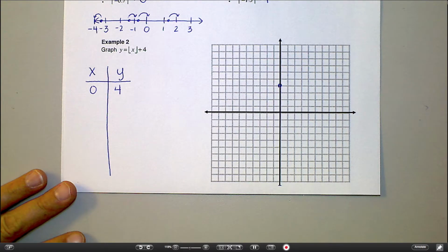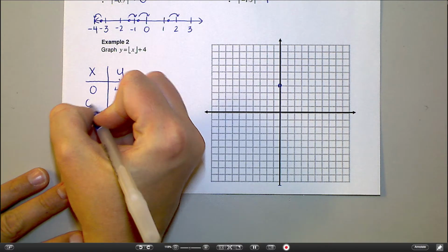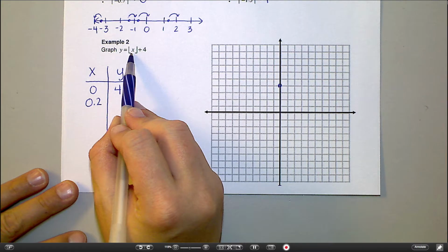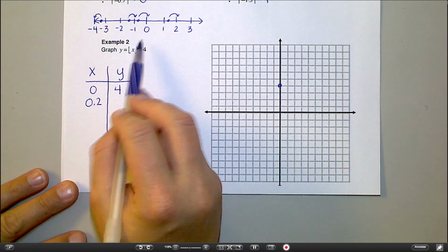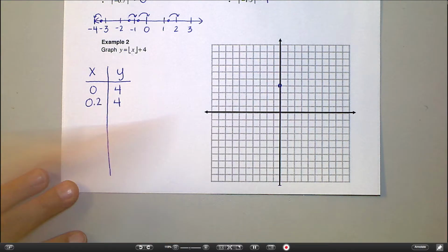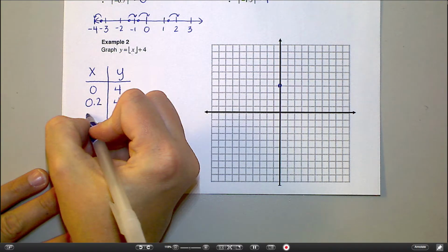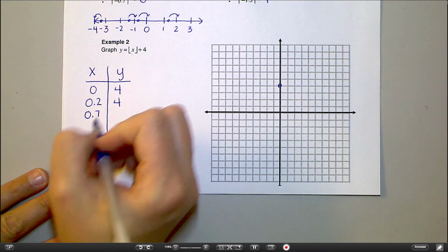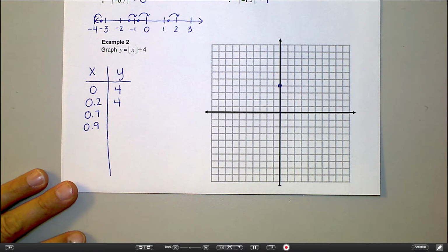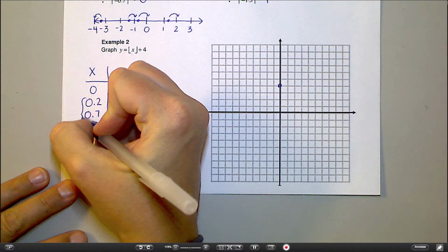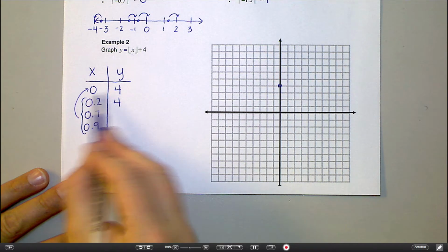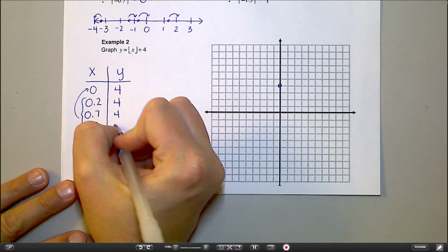And then I'm going to creep forward from 0. So I'm going to go to like 0.2, let's say. Well, when I plug 0.2 into this function, it's just going to round down to 0. And then I'm going to still add 4, so my y value is still going to stay at 4. And in fact, I could go 0.7, I could go 0.9, okay? I could even go 0.999. All of these things are going to round down to 0. And so the y value is still just going to be a 4.